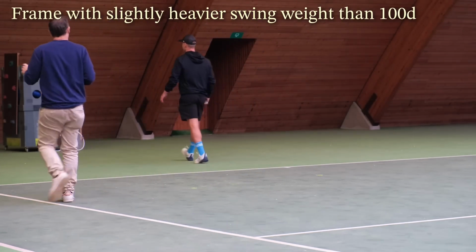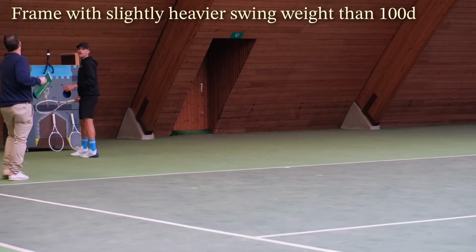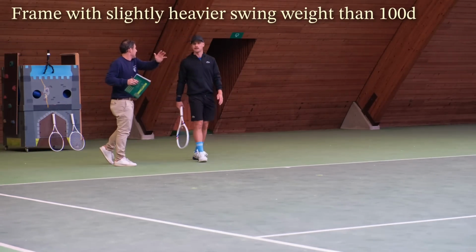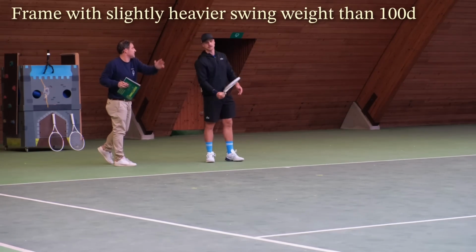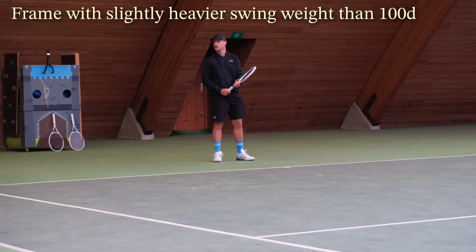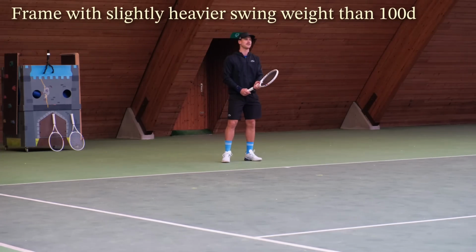The problem is if you guide, the weight is going to transfer more towards the front because the weight is helping you guiding. Yeah. If you guide, the weight is pulling your racket a little bit more to the front. Okay. Because this is really low for a guiding player. Yeah. I think that's really low. Yeah. But I'm trying to be a little bit less guidey on my forehand. I just want to get a little more.